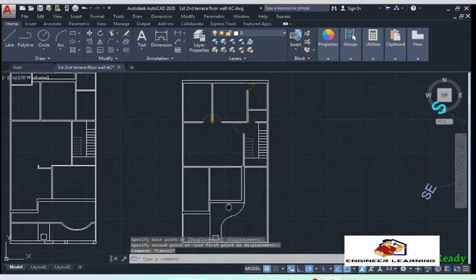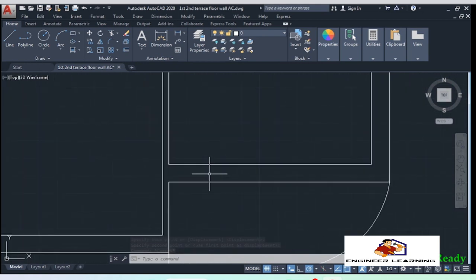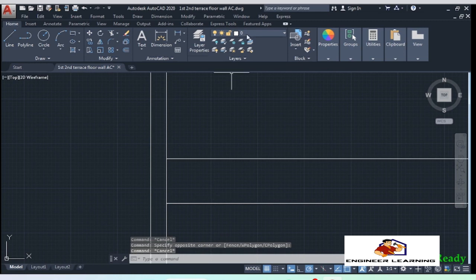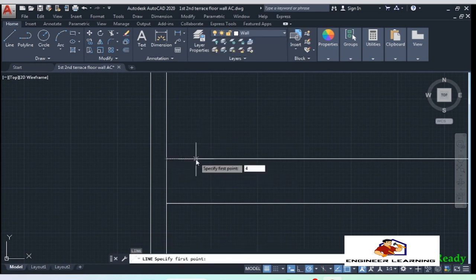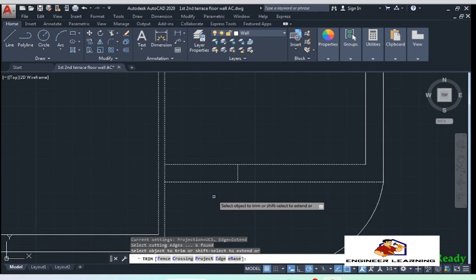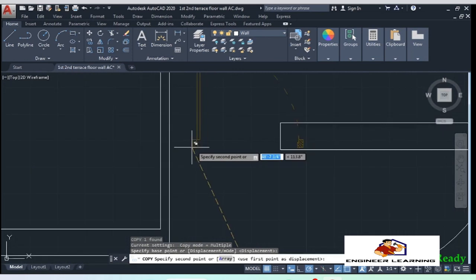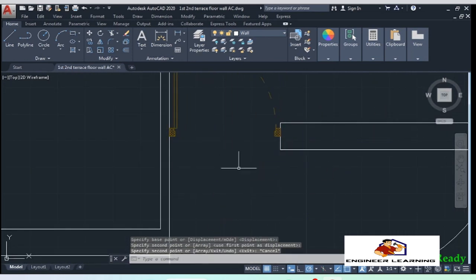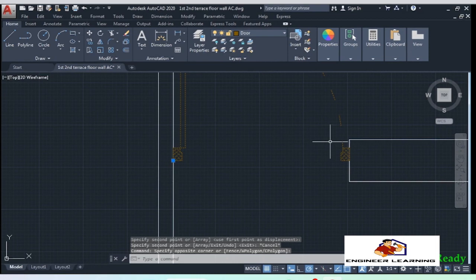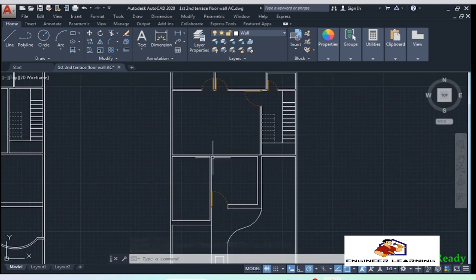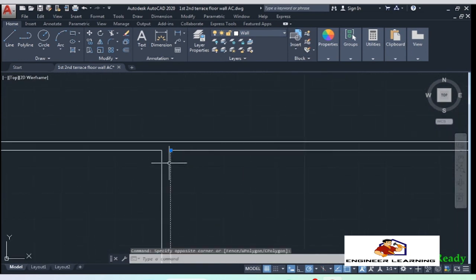Now coming to the guest room, the obvious corner for the door will be this one. Trim it to 4 feet and place the door here leaning against the wall. The entry from the living area will be provided from this corner. This northeast area will be used for doing puja. Trim and place the 3 feet wide door.